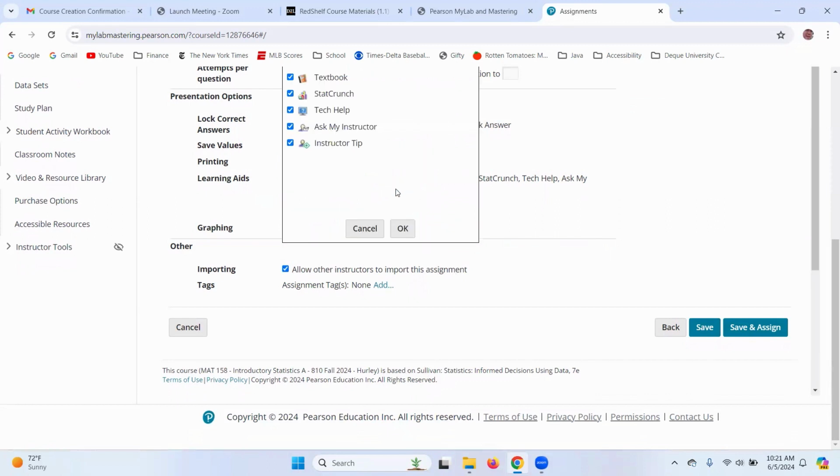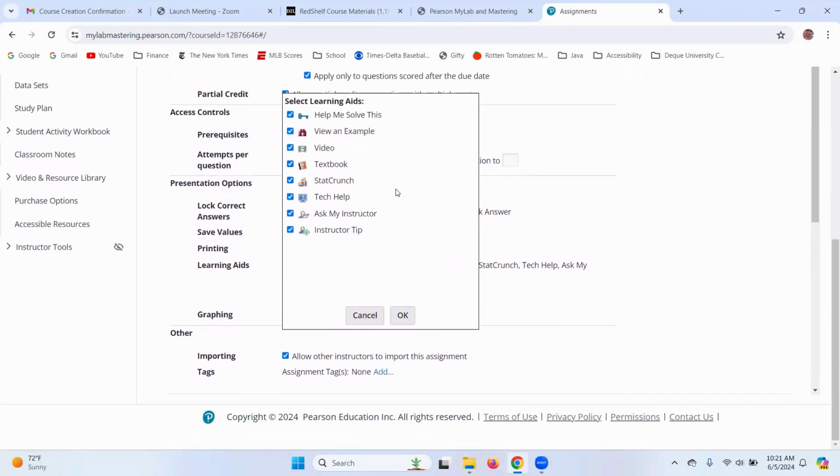And in my experience, when it comes to the learning aids, these are pretty much all defaulted for the homework. When it comes to quizzes online, some of these are usually not checked off. Do we have to request if there's a certain kind of learning aid that is not immediately available here? As far as quizzes, yeah. I believe there'll be a lot less learning aids available for a quiz.